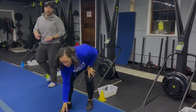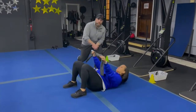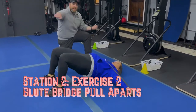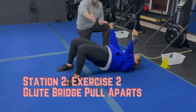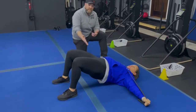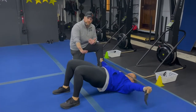The second exercise here, we're gonna go over to the blue floor. We're gonna grab our TheraBand and do our glute bridges with our band pull apart. Drive those hips up to the ceiling and then pull that band across your chest, then take your hips back down. Drive up, pull that band apart. If you want, you can keep those hips up the entire time, squeezing those glutes.